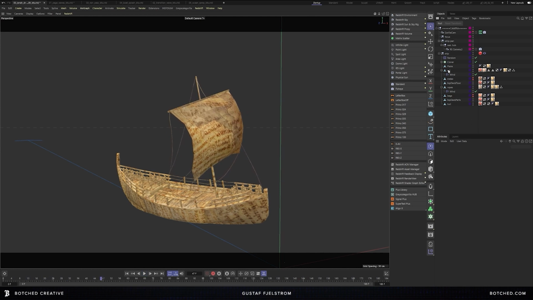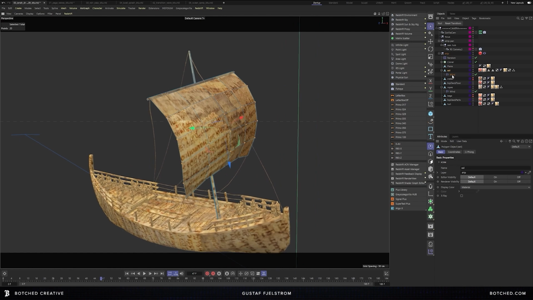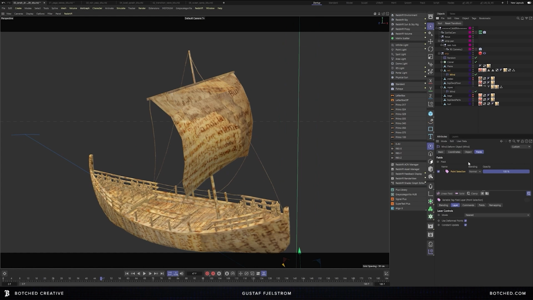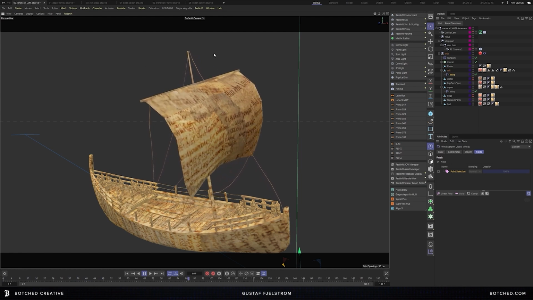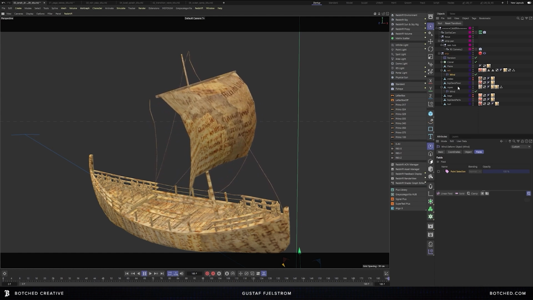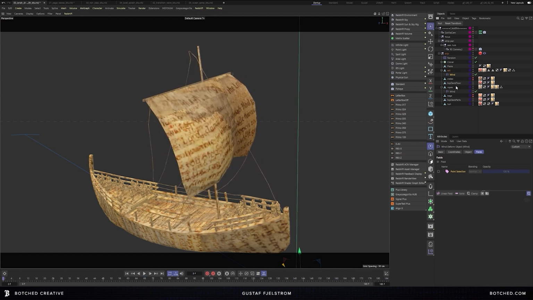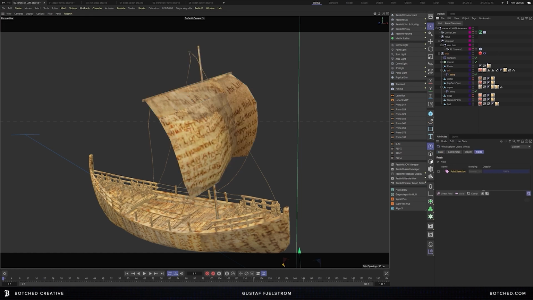If you take a look at my sail geometry here, which I have selected, I have this wind deformer. If you were to apply that just to your geometry in general, you can see it's deforming all of the geometry. So that's definitely not what we needed. I needed to find a way to restrict that deformer to certain points. The way that I did that was with a point selection.